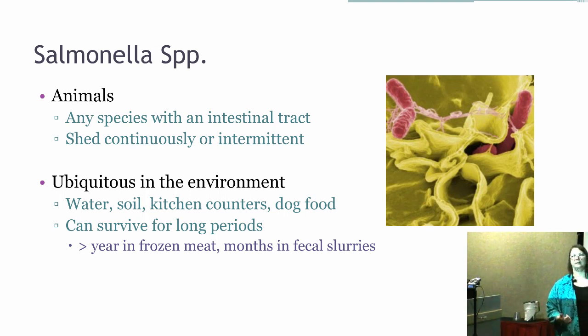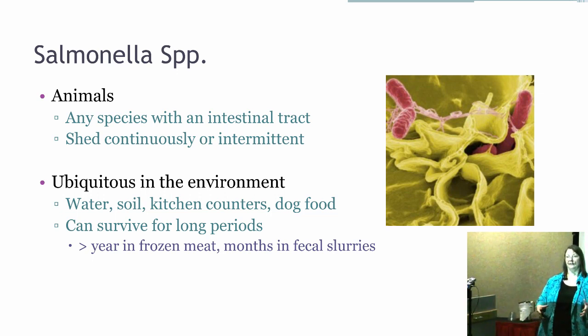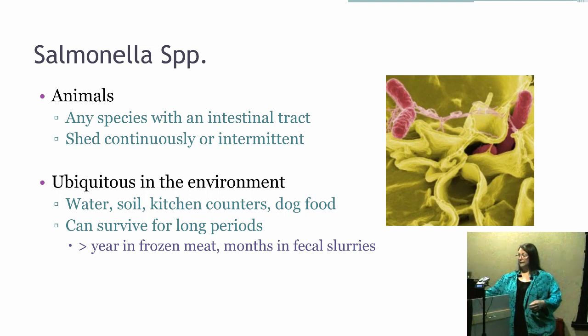So Salmonella Dublin is more common in cattle and very, very rarely causes any clinical signs in cattle, but it'll cause clinical signs in people. Now, cattle who get infected with some of the other serovars of salmonella may develop clinical signs. So there's a lot of variation, there's a lot of host specificity as far as their impact on clinical signs.